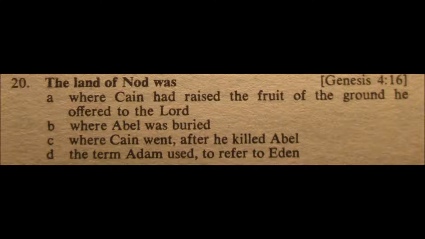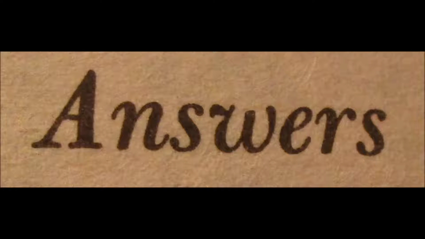Okay, that is 20. So now I will go to the back of the book and check them and see which ones I got correct. Like I said, in the back of the book there are about 4 pages of answers, laid out in a table form, and there I guess are 6 columns and multiple rows. We'll go to 11, and the answer for 11 is D. I got that correct. The answer for 12 is A.